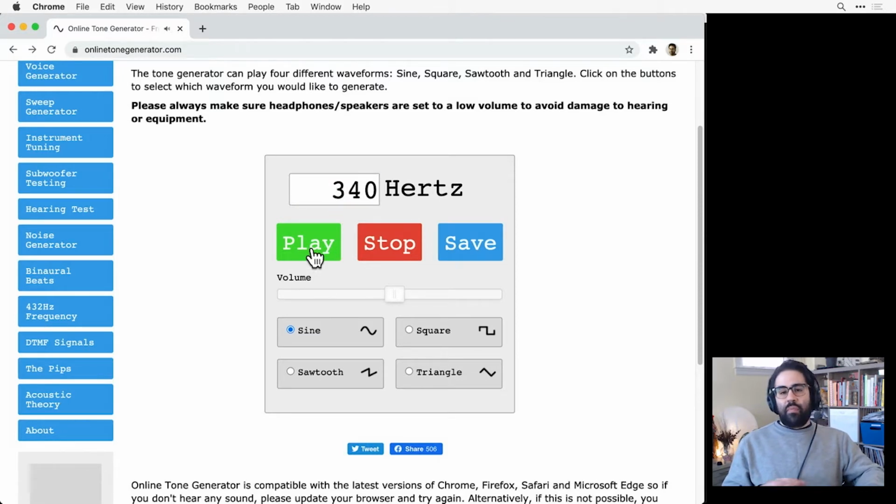All sounds have a property of loudness. This is also called the volume, amplitude, or intensity. Loudness is measured in decibels. And here in our tone generator, we can adjust this volume slider to control the loudness. So as I slide this to the right, my tone gets louder. As I slide to the left, loudness decreases.